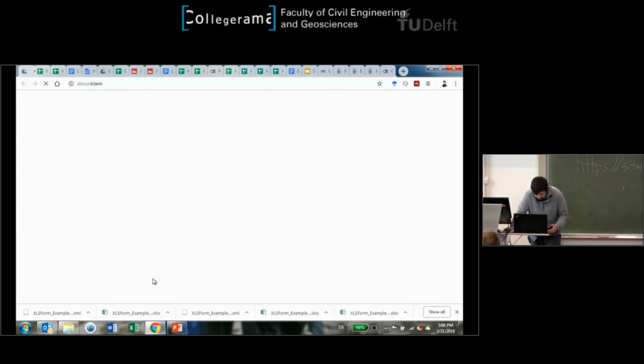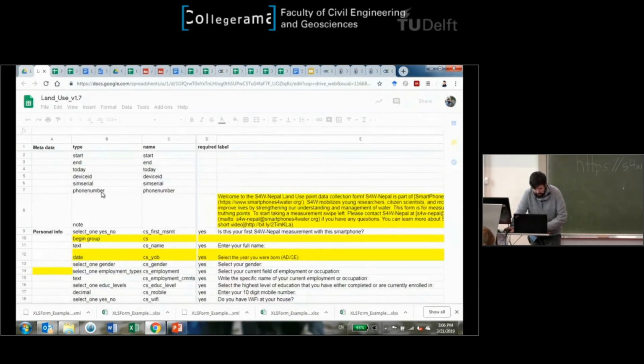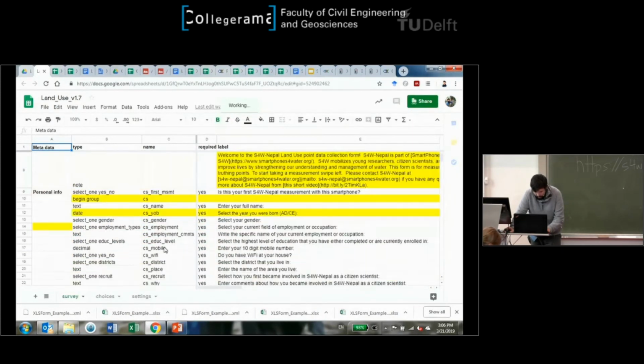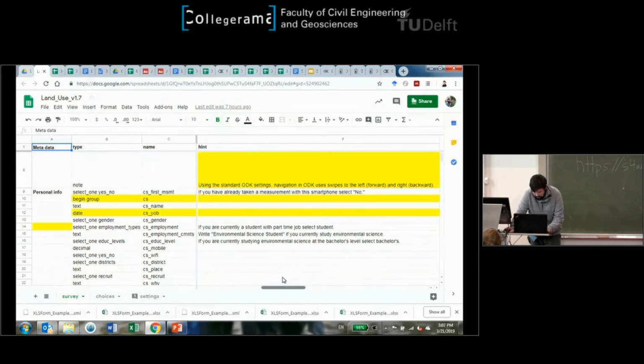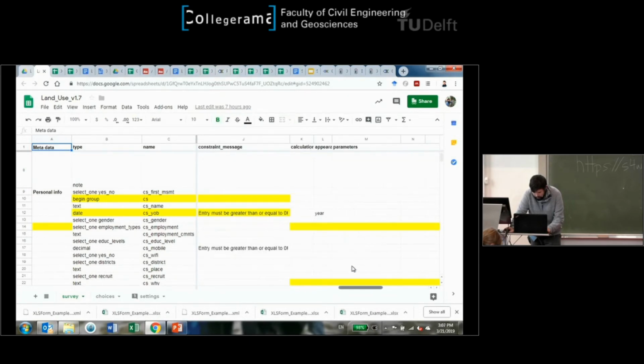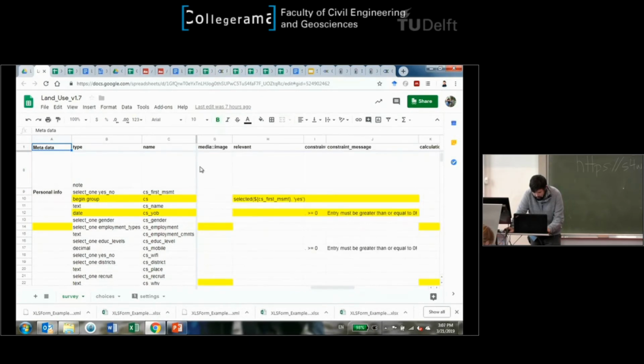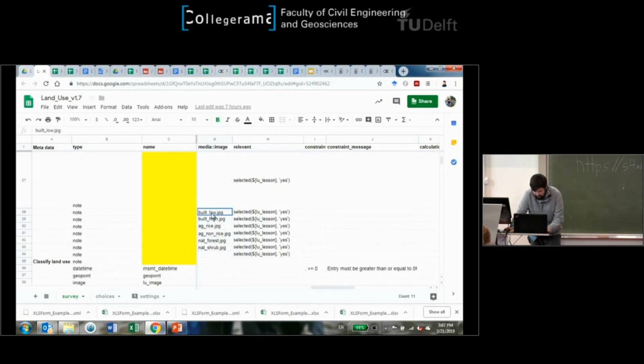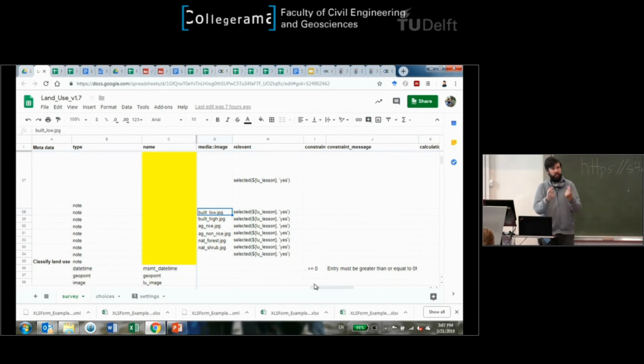Okay. So here's an example of an XLSForm that uses pictures. The way it works is you add a new column and you call it media. There it is, media: image. And in there you just pass the name of the picture that you want to show, and when you upload this form, you have to include all those pictures as well. Then it just throws the picture inside of the window.